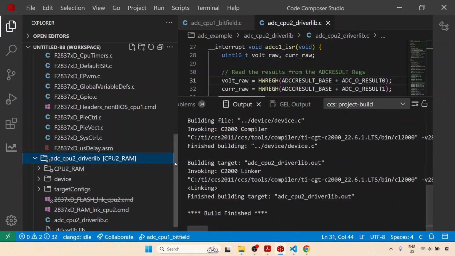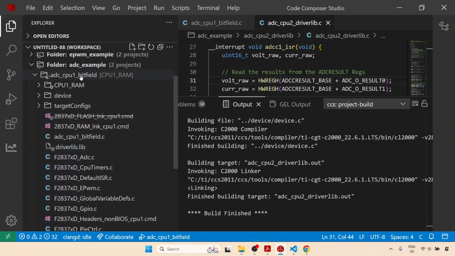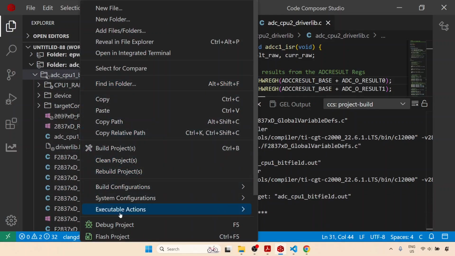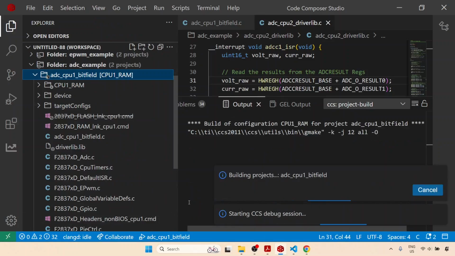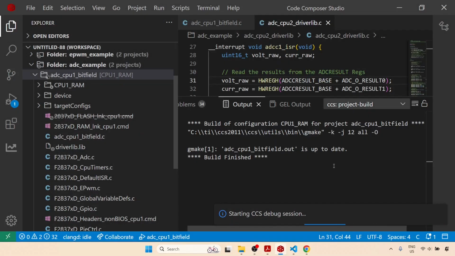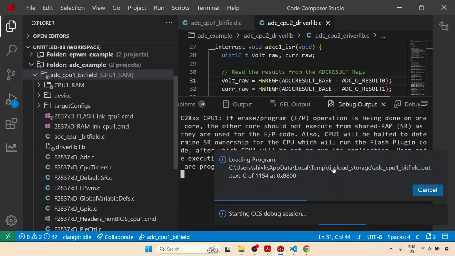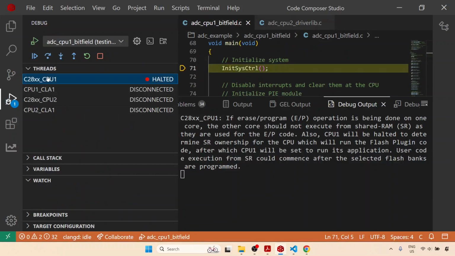So we now have two different sets of variables. Let's go now and try to put the watch on these. As usual, I will go into debug mode. I will select CPU1 and continue. And let me run it.